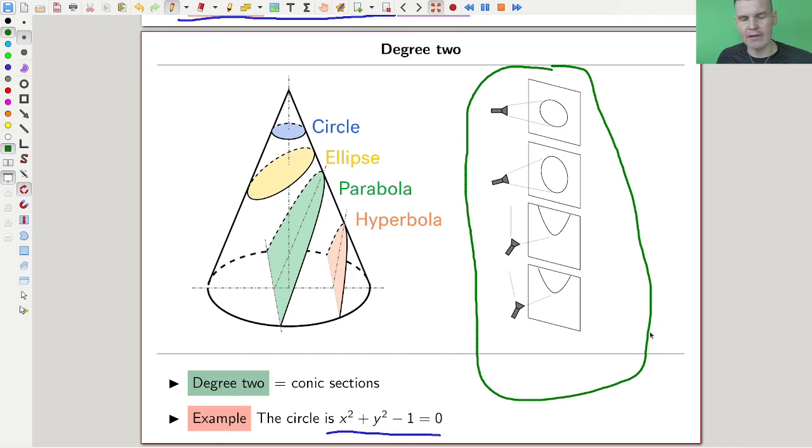All of these are degree two polynomial equations: ellipse, circle, parabola, hyperbola. Degree two is already kind of interesting. They're still very doable, and degree three will enter the realm of elliptic curves and friends. Degree three already gets super interesting, and we want to set up a language, a toolbox such that we can study polynomial equations of arbitrary degree.